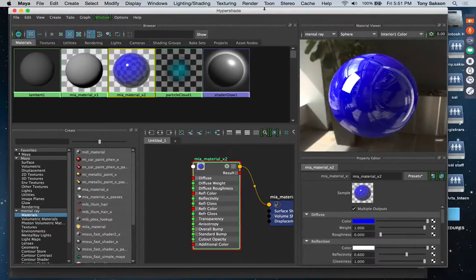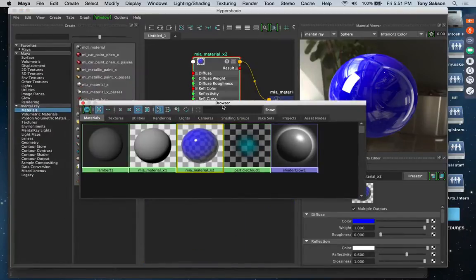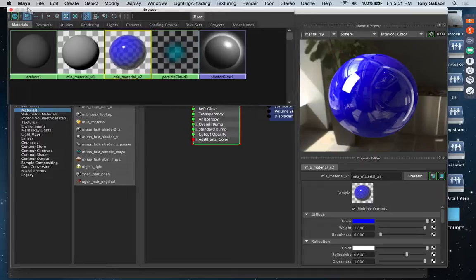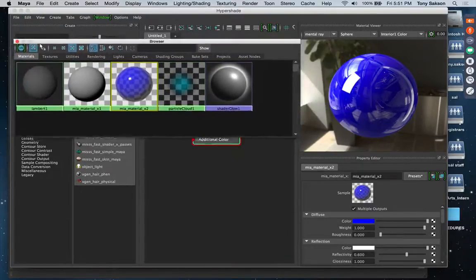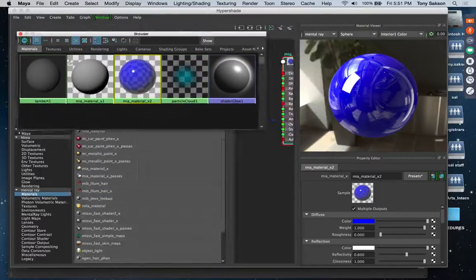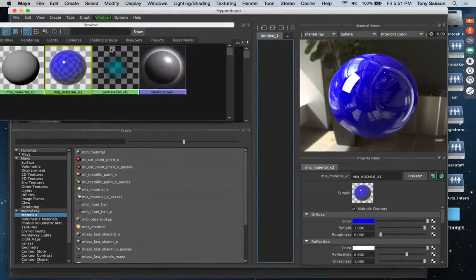Now, the thing about the Hypershade is all the windows are dockable except for the node editor. What that means is you can grab the title bar for the browser and pull it out. Now it's free floating. If you want to get it back in, you can try to move it over, and it worked.